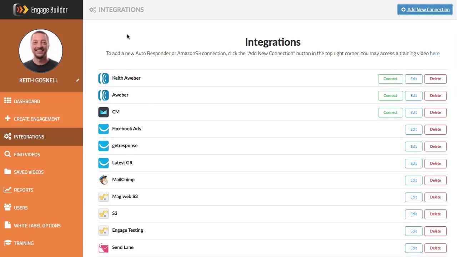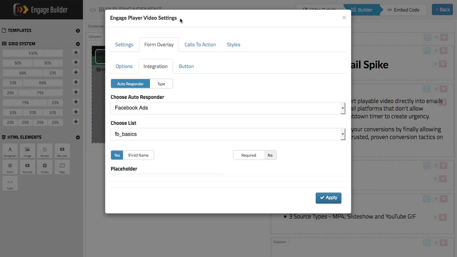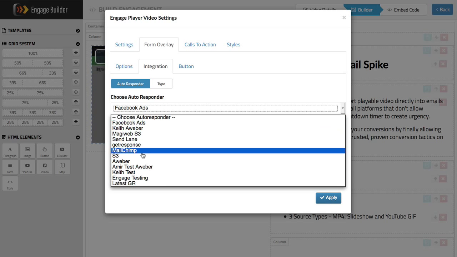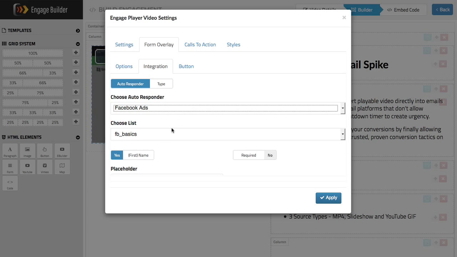Now let me show you just quickly where you would enter that. So in another module, I will show you exactly how to set up an engagement. So for now, I just wanted to show you a quick example. Any kind of form, if you're going to use a form overlay over your video or the form HTML element, which would basically be on the page, either way, the settings are the same. But here's where you're going to see those lists. So once you have that list, you'll see them populate here, and you can select which one you'd like, and then go ahead and choose the appropriate list.